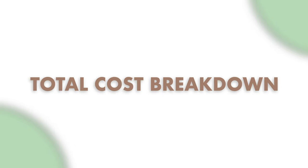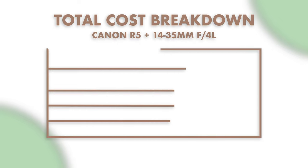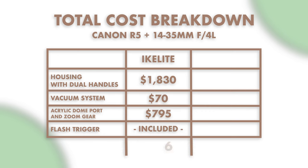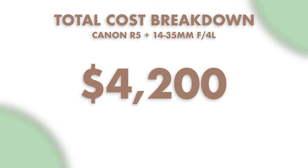So that brings me to the total cost of ownership. I priced out a housing for the Canon R5 and the RF 14-35mm F4 lens. My must-have list includes the housing, two handles, vacuum pump, the lens port, as well as the ability to trigger external strobes manually. Adding that list up on our website comes to a grand total of $2,665, while adding up that list on a US-based Nauticam dealer came to a grand total of $6,828. So that's a difference of $4,200 — a big price difference for ergonomics.